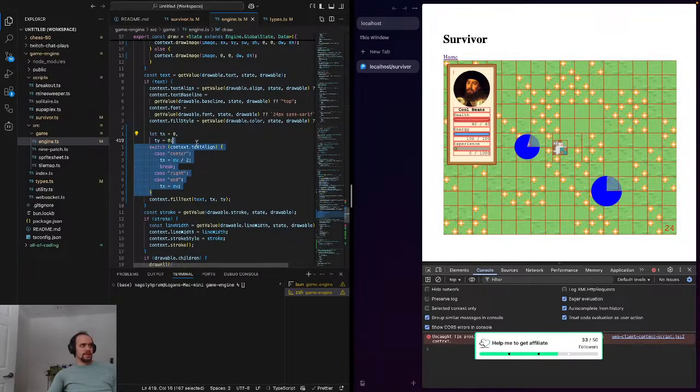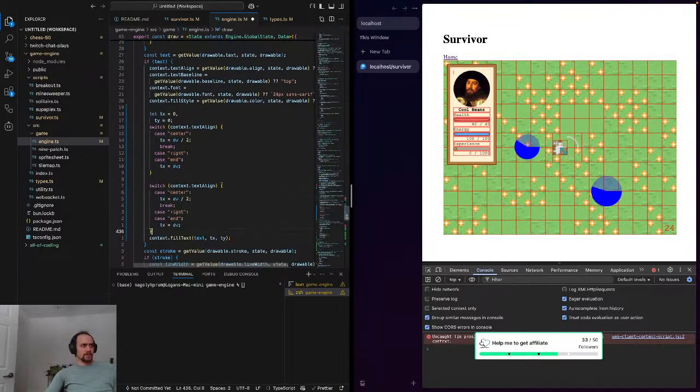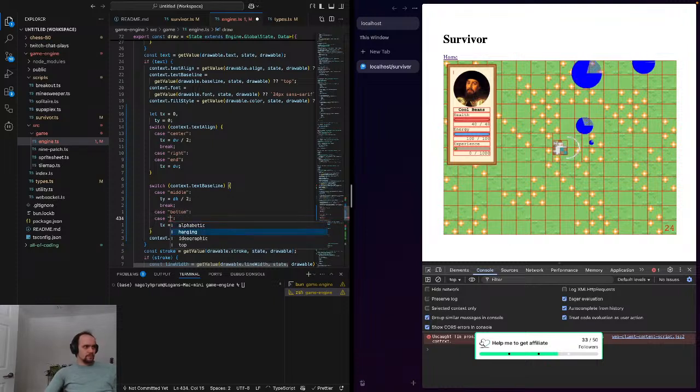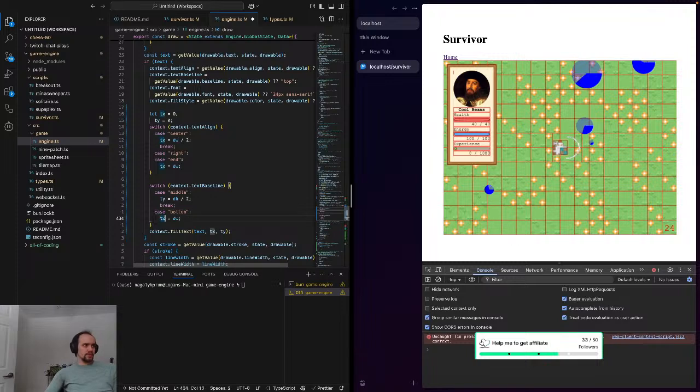We shouldn't have to do this, but we will just in case we need it one day. We'll do the baseline. This be middle. Middle is going to be ty, t height, d height. This will be bottom. I don't care about those others.